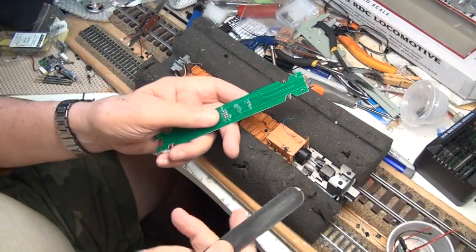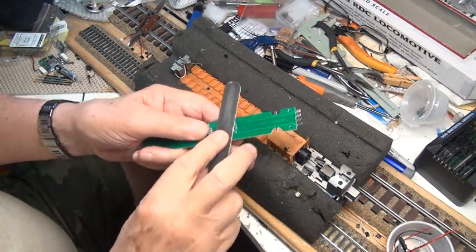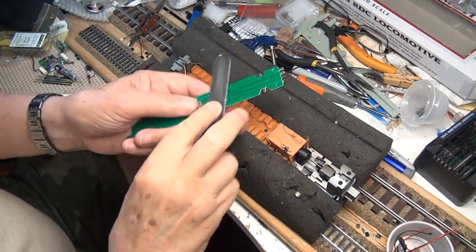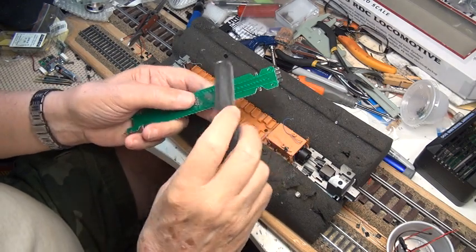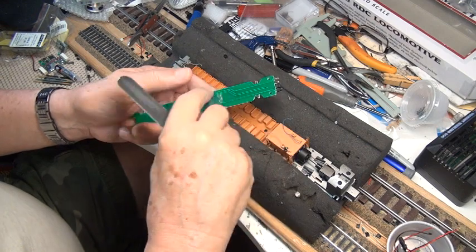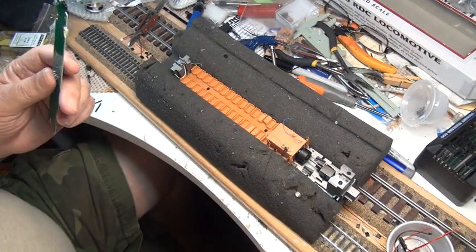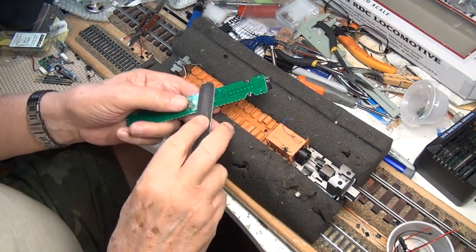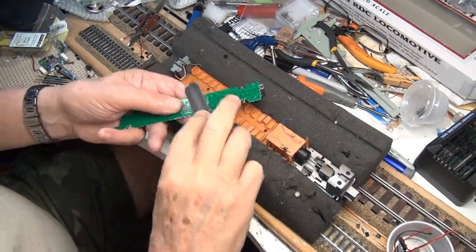Okay, so I got the lights out. What I use is like an emery board. This one's pretty fine. I like the little bit tougher ones. But I'm going to grind these wires down here until they're almost flush. What I watch for is the, oh my gosh, now I gotta think what they call them. Conductors in here. I don't want to expose them. Even if I expose them, it's not a big thing, but I want to make sure I don't cut them off, short them out completely.